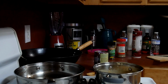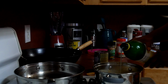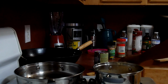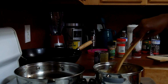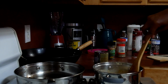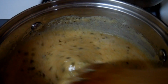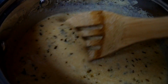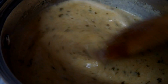Alright, y'all. So we're gonna add, you can use fresh lemon juice if you want to, but I'm gonna add like a tablespoon of lemon juice. It looks delicious, y'all, and it tastes even better. I just tasted it to make sure the flavors were correct, and y'all, wow. This is what it's supposed to look like. And just let it cook down a little bit more until it gets a little tiny bit thicker. So that's what I'm gonna do.